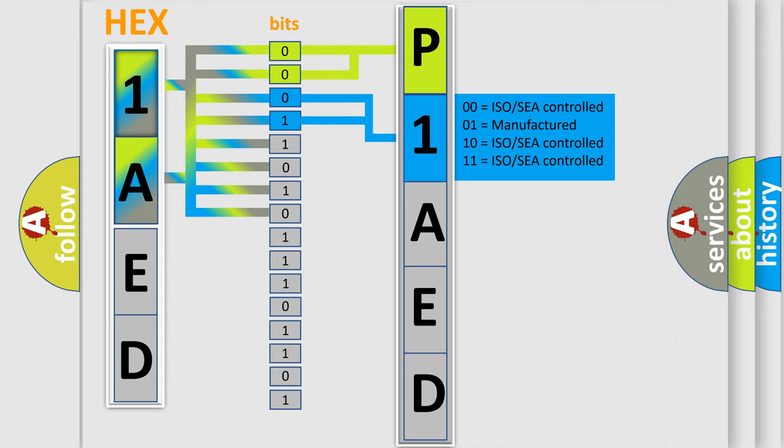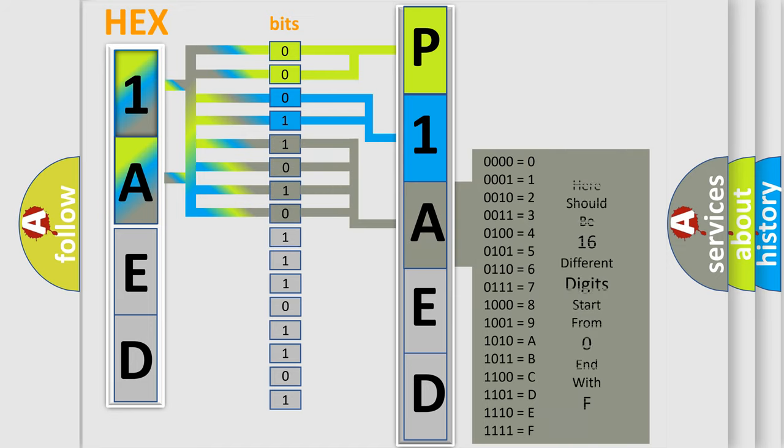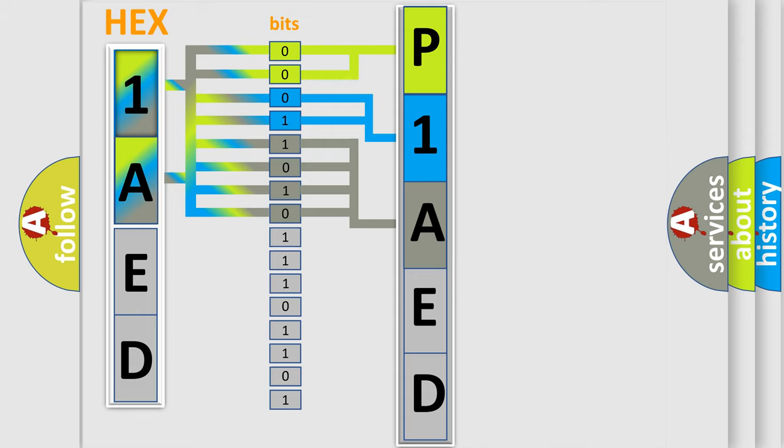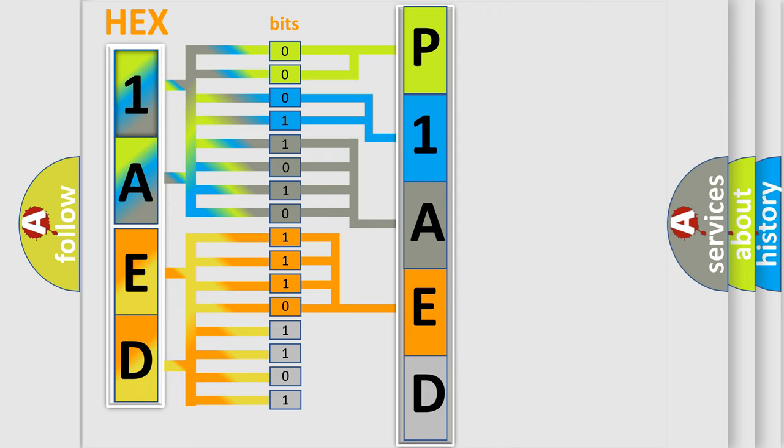The last four bits of the first byte define the third character of the code. The second byte is composed of a combination of eight bits. The first four bits determine the fourth character of the code, and the combination of the last four bits defines the fifth character. A single byte conceals 256 possible combinations.